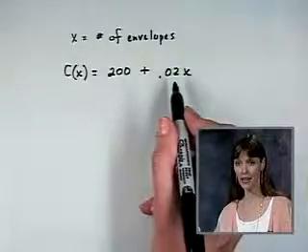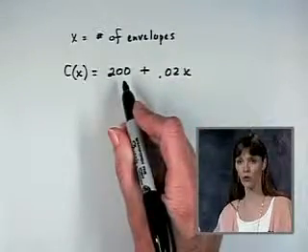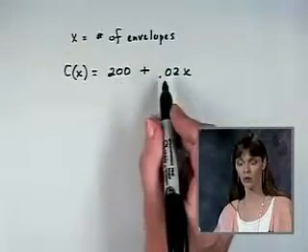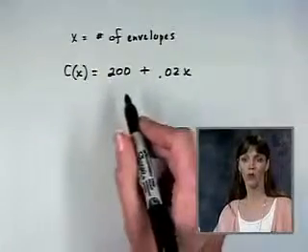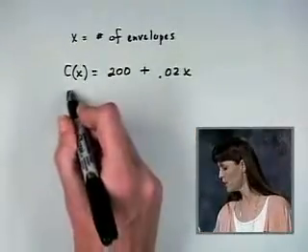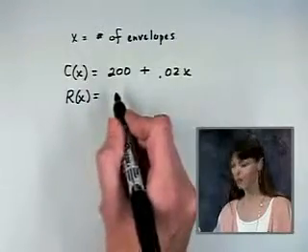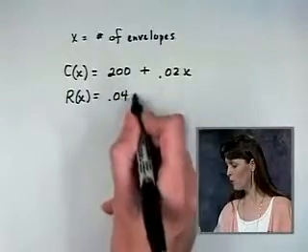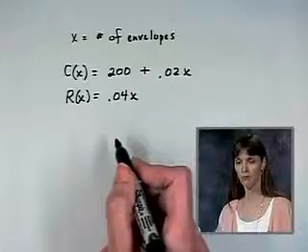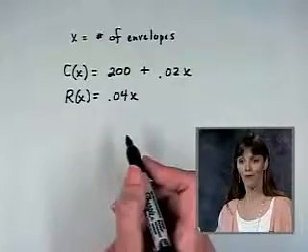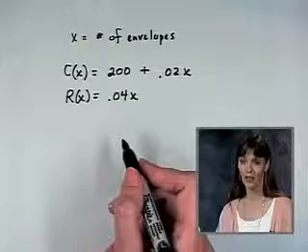Make sure you're using decimals here because you've already used 200 as dollars, so this has to be in the same unit. Next, we want to write down what her revenue is. Her revenue, we're told, is 4 cents per envelope that's stuffed. So we can write down 0.04x. Did you get the cost and revenue functions right? Well, now let's see if you can get the break-even point.